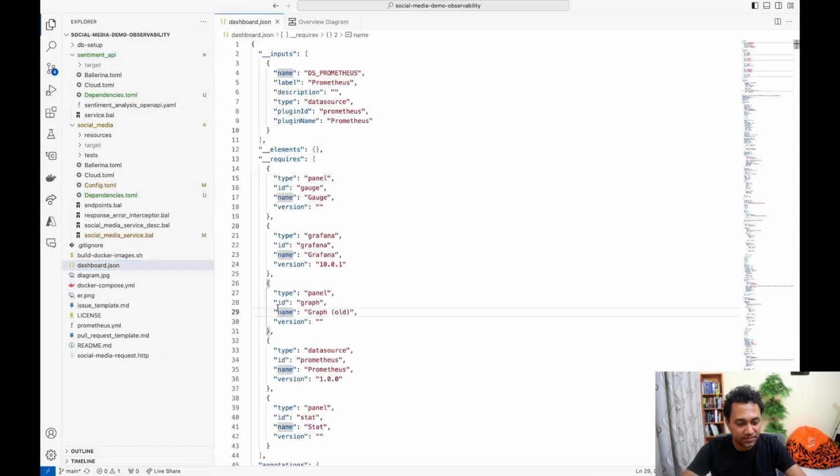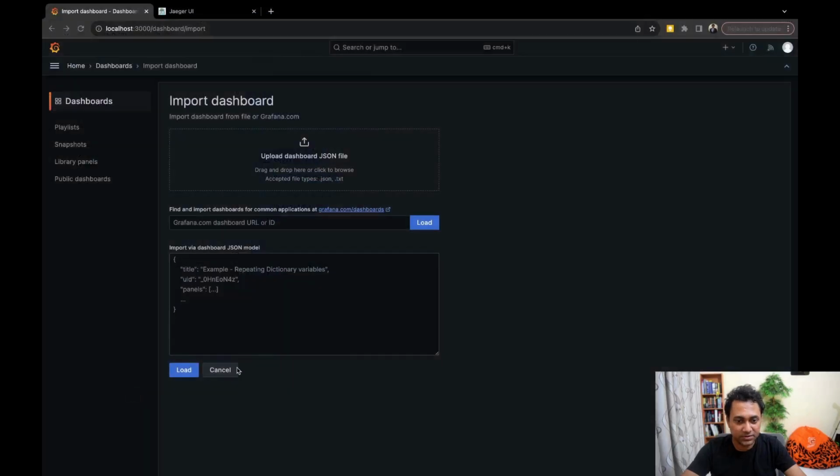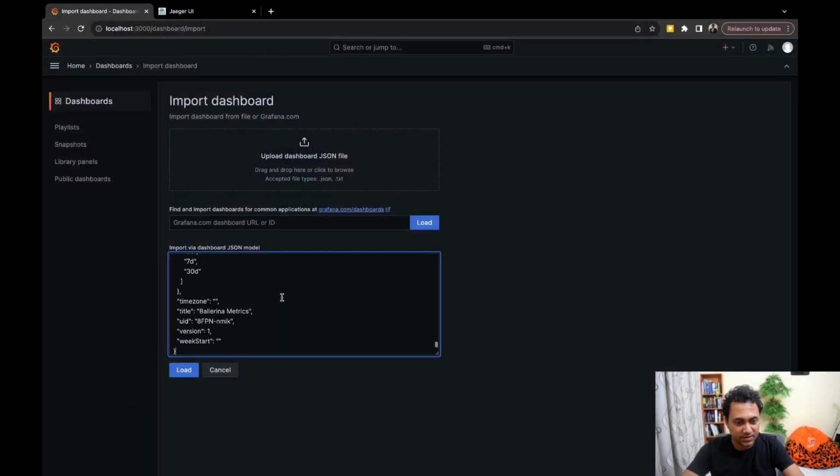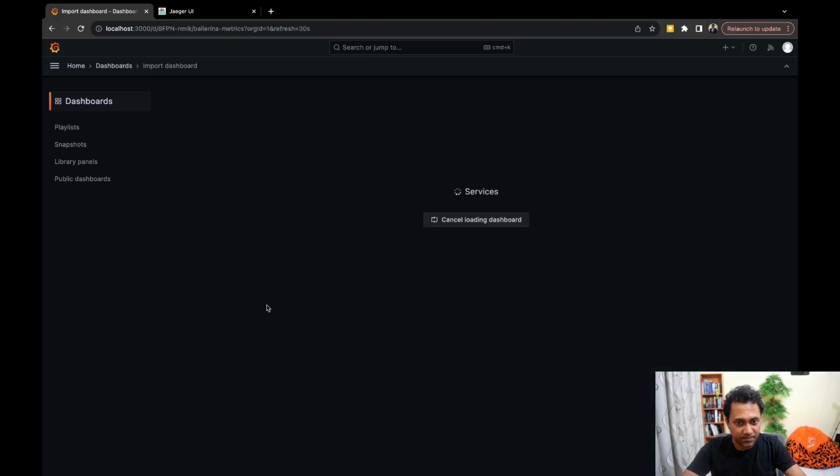So I'll just select that and copy all the elements. Go back to the browser and paste it here. Okay, so the name is Ballerina Matrix. The folder is dashboards. Here I just need to select the data source I just created. Okay, all good.